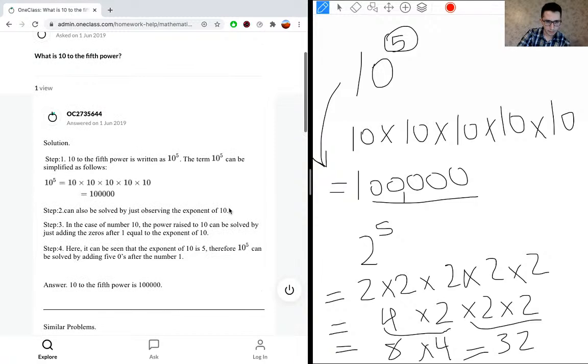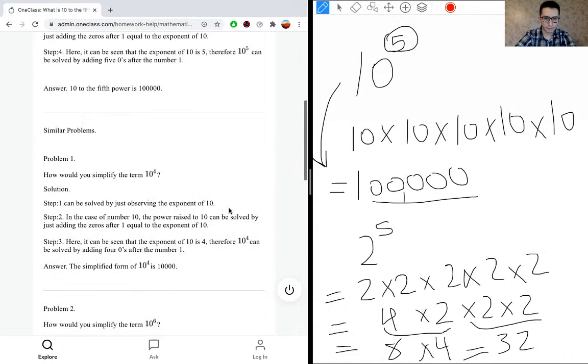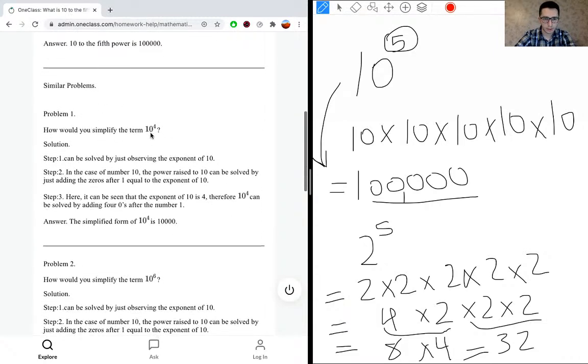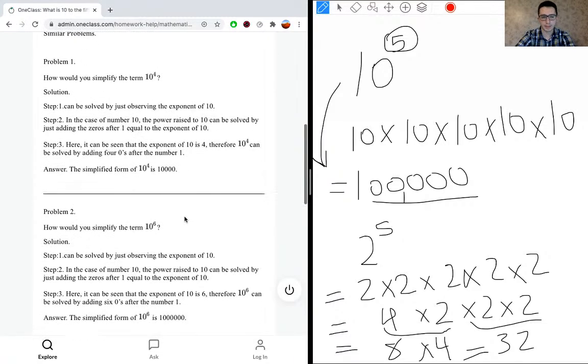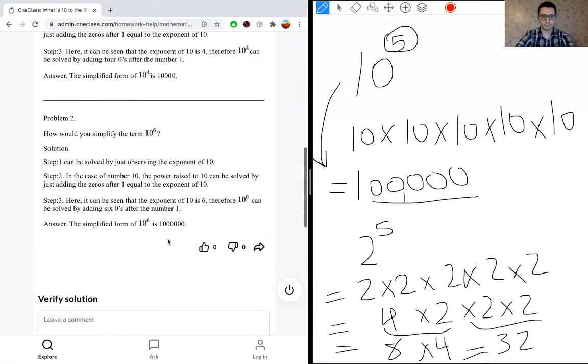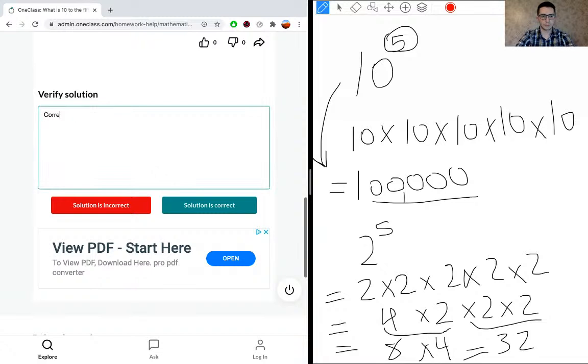So the solution is correct here. The solution also goes down to further describe what 10 to the 4 is. So similar idea, we have 4 zeros, 10 times itself 4 times, and then 10 to the 6 as well will give us 6 zeros. So this is a million. So correct solution, great job.